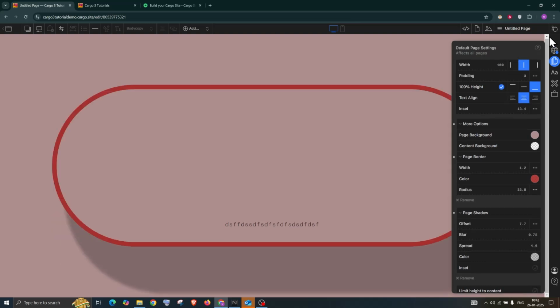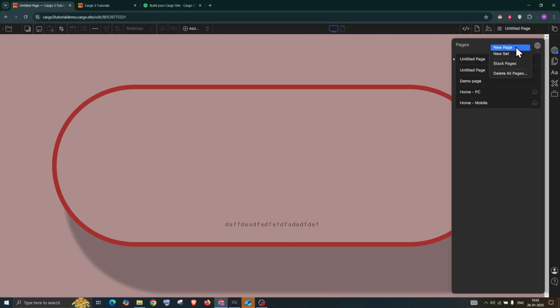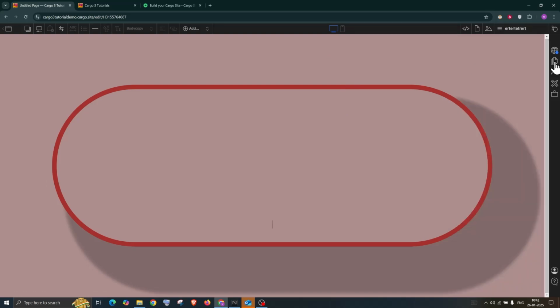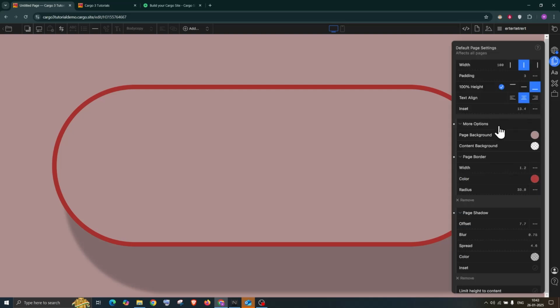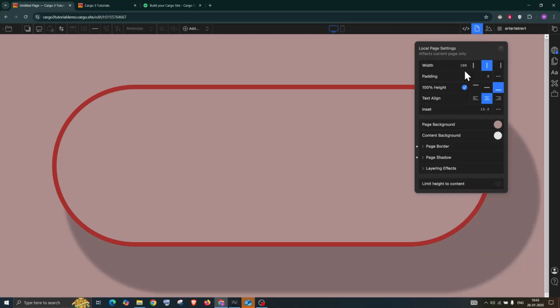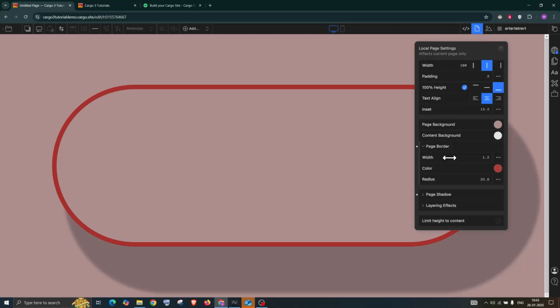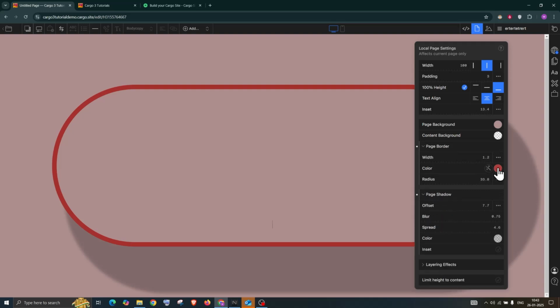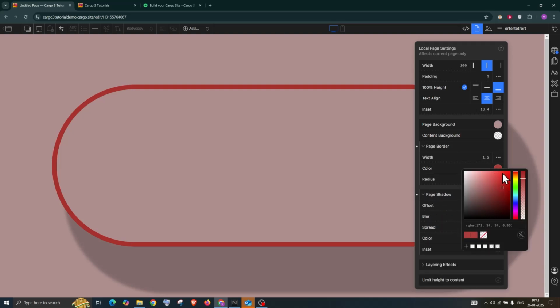Now if I add any page, you can see that when I added a new page, it follows all the page settings which we have added here. And then to customize the particular page settings, you can customize it from here, like this is going to follow this particular page setting.